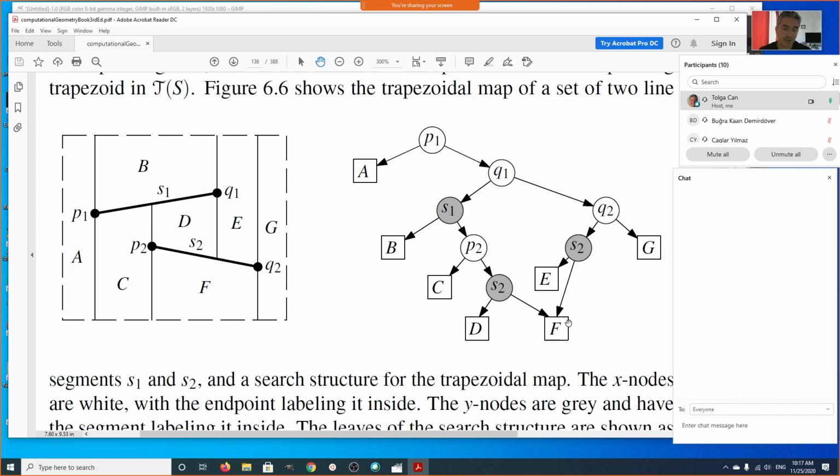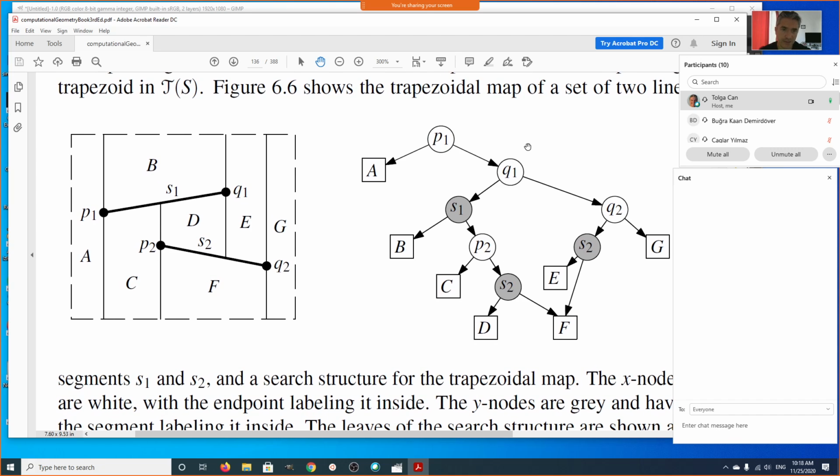And if the maximum depth of a certain node is on the order of log n, it means that this will be like a balanced tree, and the number of steps that we will take is going to be on the order of log n. And the expected complexity of the query will be log n. All right, so this is the search structure that we're after.